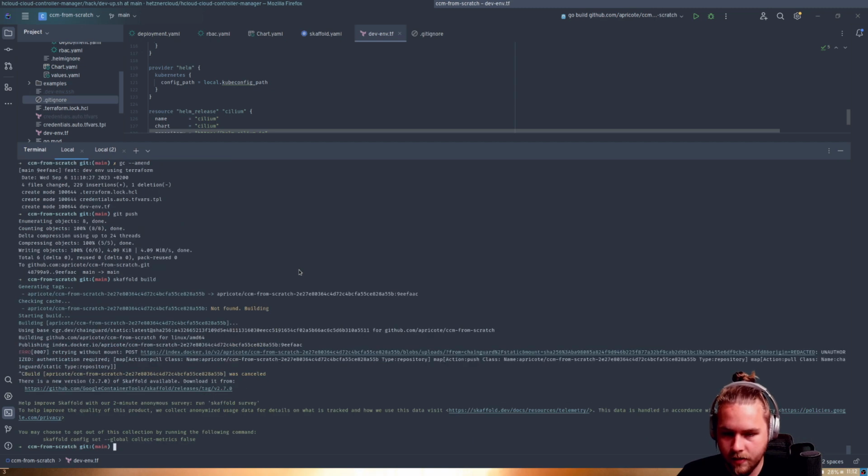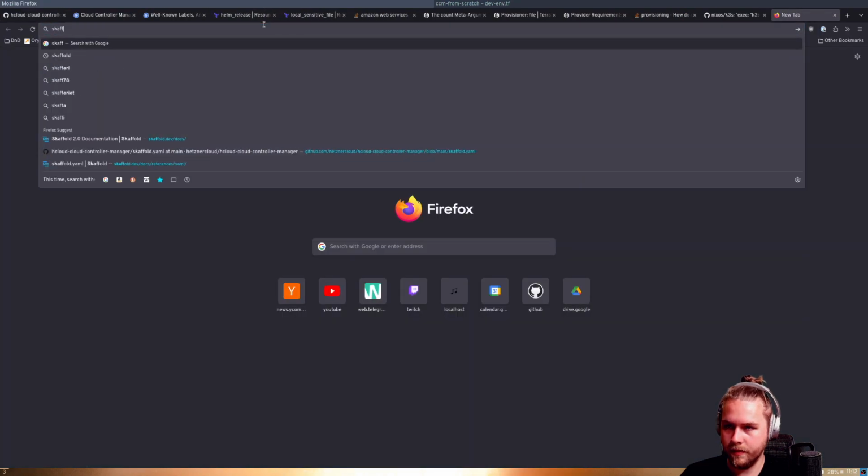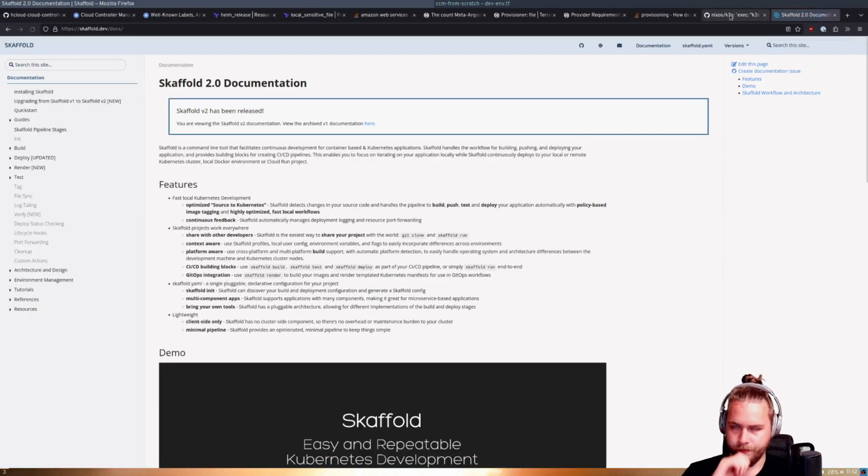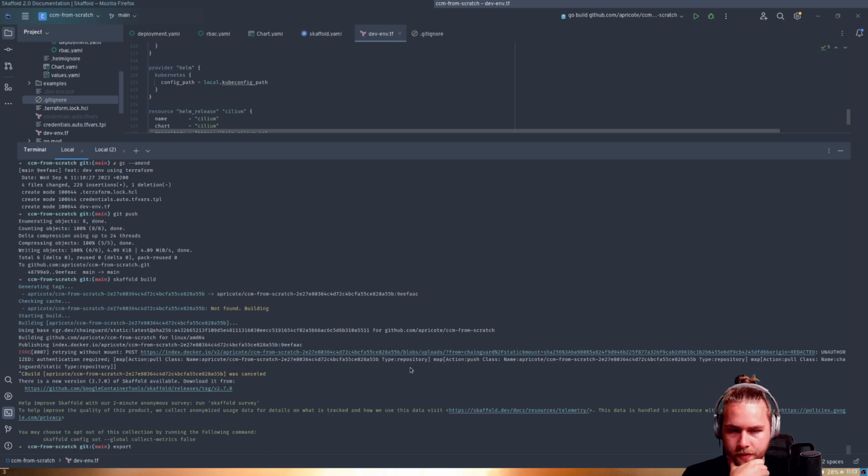Oh yeah, I need to run export Skaffold. What was the name here? Skaffold docs. Okay, so I tried to push every k8s CCM from scratch.